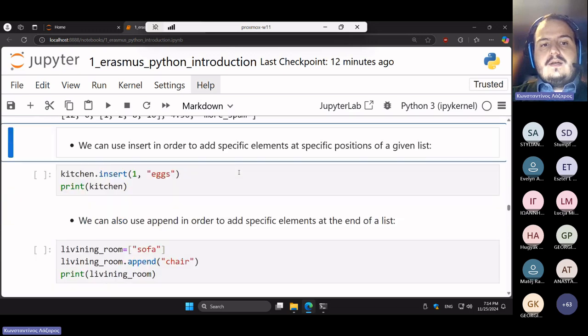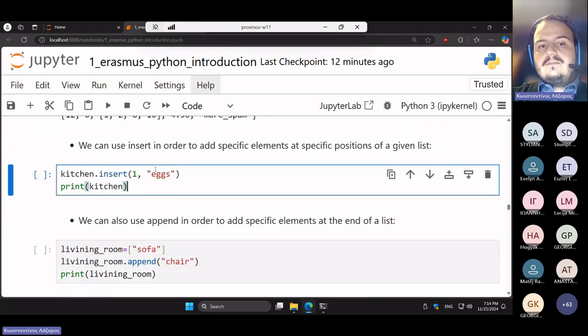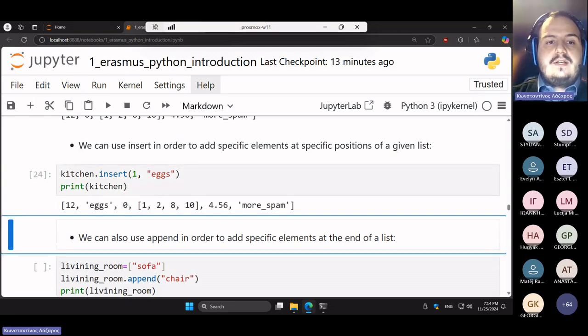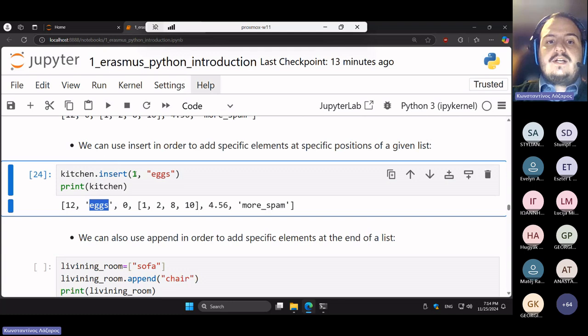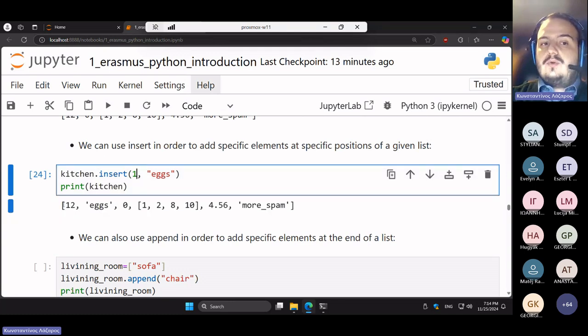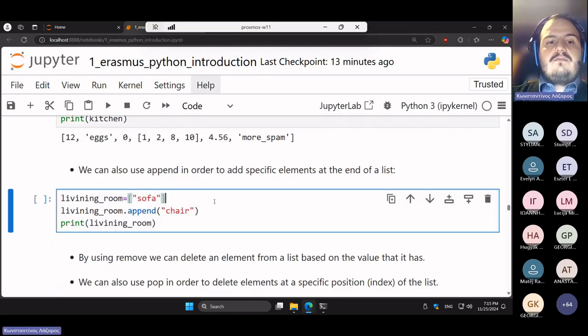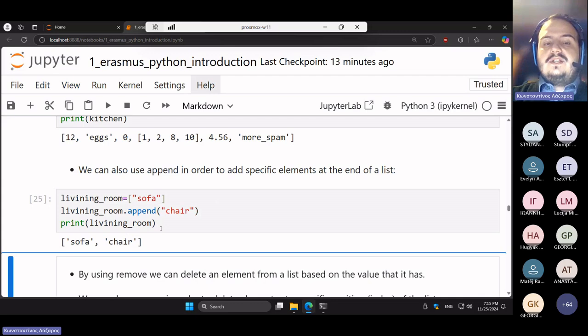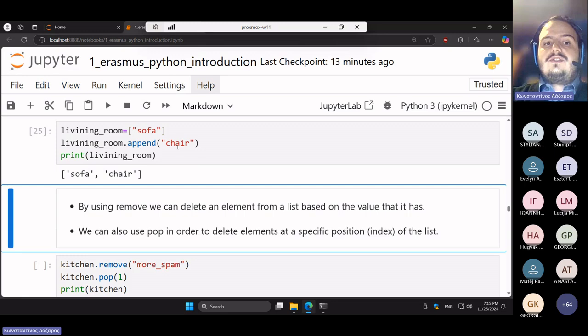Okay. And then, of course, we can also use insert, aside from append, that is, which actually helps us add new elements within a specific part of the list. Like this is going to add a new element, which is called eggs, at the second position of the list, which is index number 1, since the first one is index 0. Okay. And the same thing can be pretty much done with other lists. This is another example that actually showcases how append works, just to get a good understanding behind it.